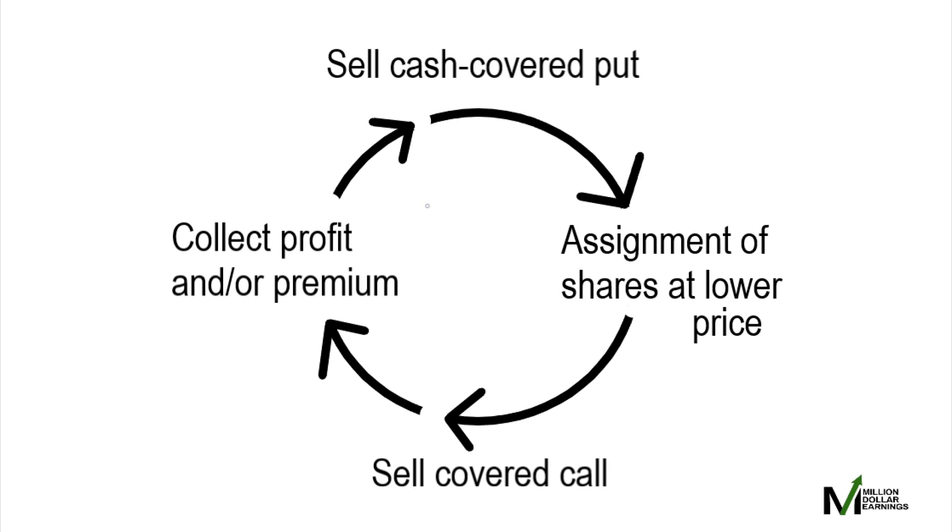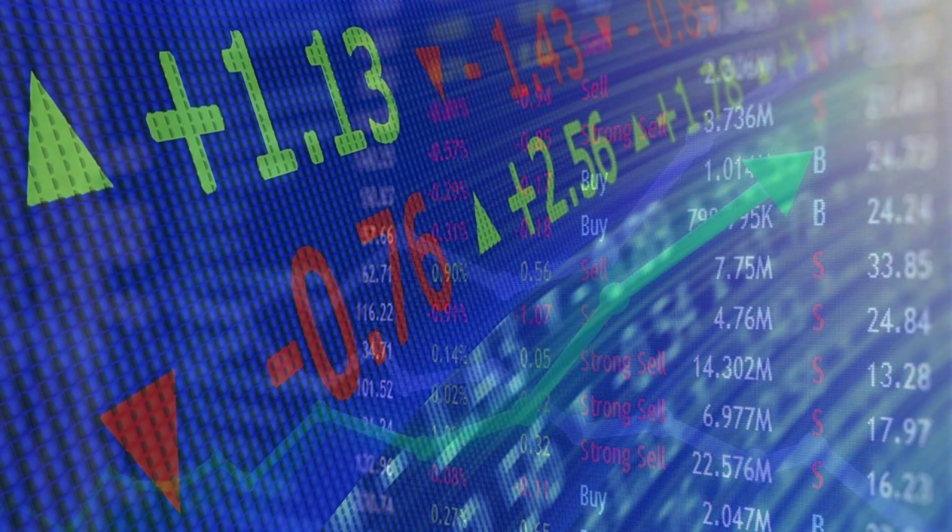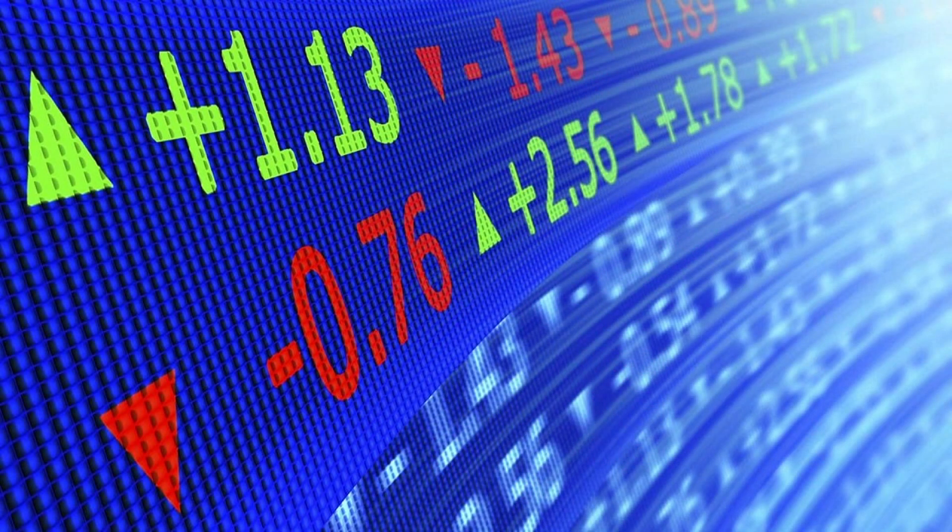This strategy is great for when you're mildly bullish on a stock, or even if it's just going sideways. But what if you think the market has peaked? It's when you think the stock price has gotten too high that you might want to pause on selling a new put. This is because if the price falls, you could end up owning the stock at a fairly high price just as it's entering a downward cycle.